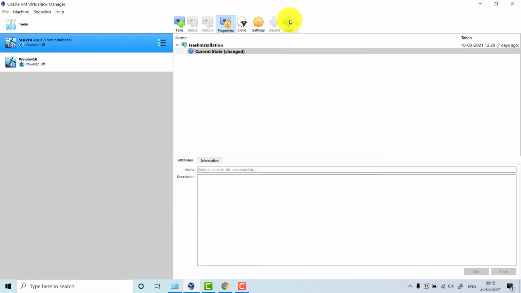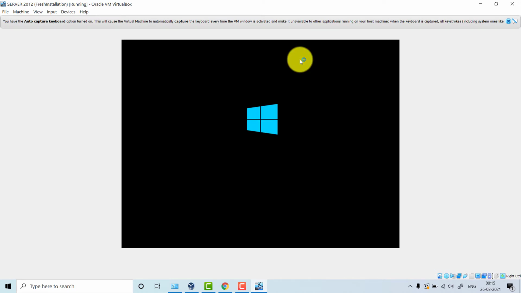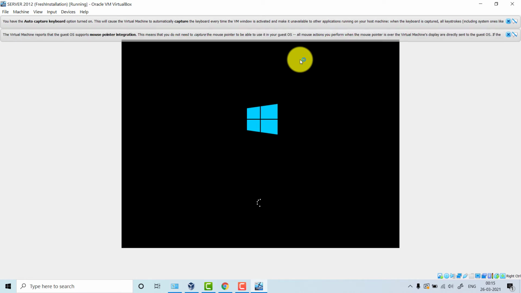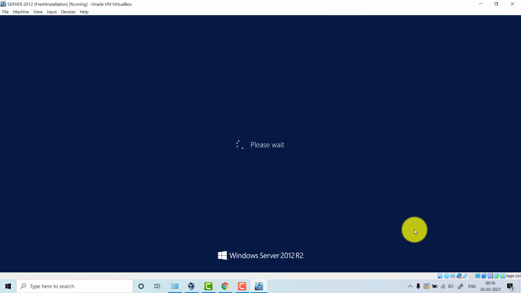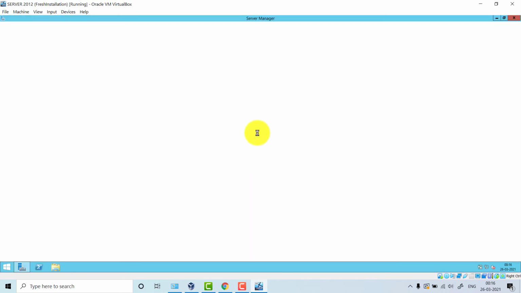Now let us start our Server 2012 R2 machine. Now when you check the Server 2012 R2 machine, still it will not show that volume near our C drive, because we need to do some more settings in Server 2012 R2 machine so that it can show that volume. Okay, so let us see what those settings are. Let our virtual machine start. Okay, the machine has started.